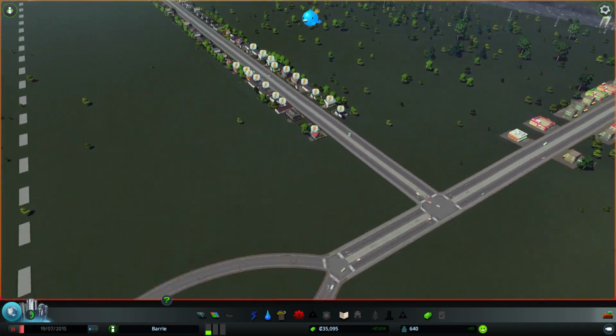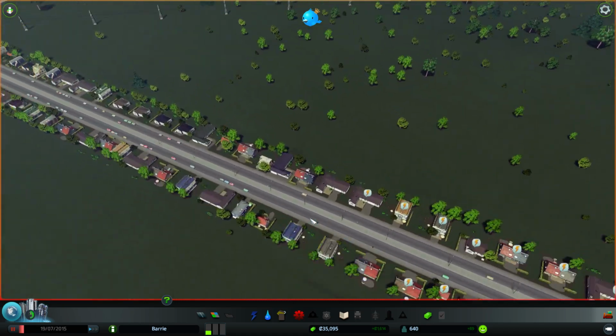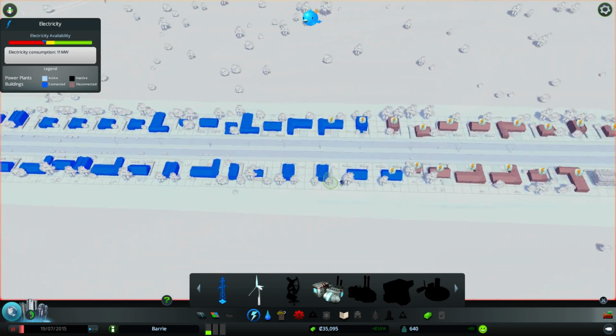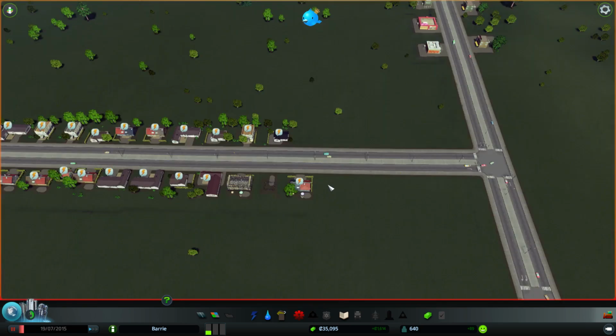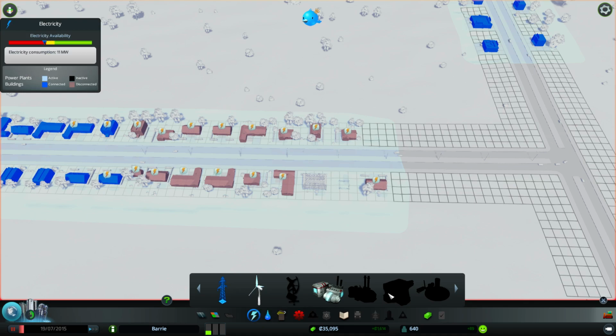We need to see what's going on here. Oh, it looks like the residents had decided to build further, but their power... That's interesting. Oh, actually, you know what it is? It's not that. I think our power budget, because we adjusted it so low, has gone up.